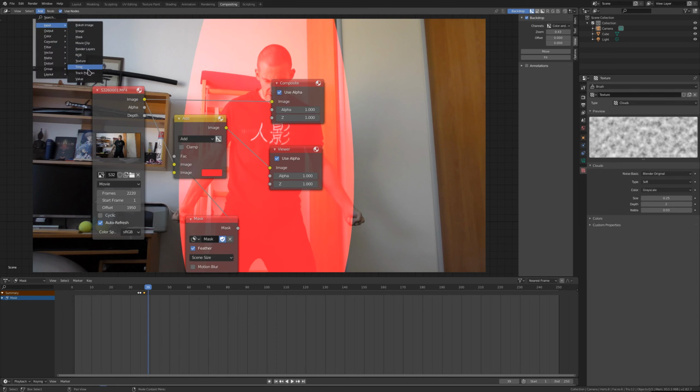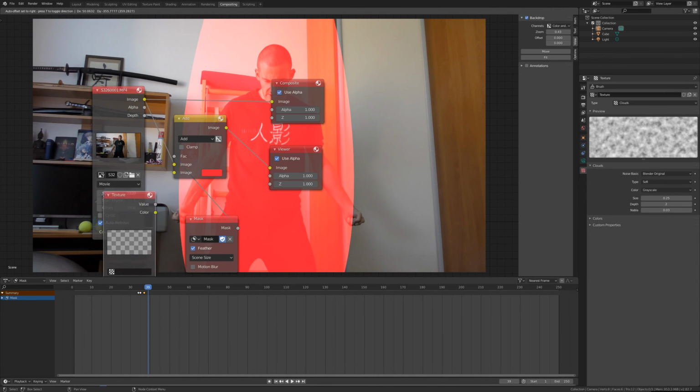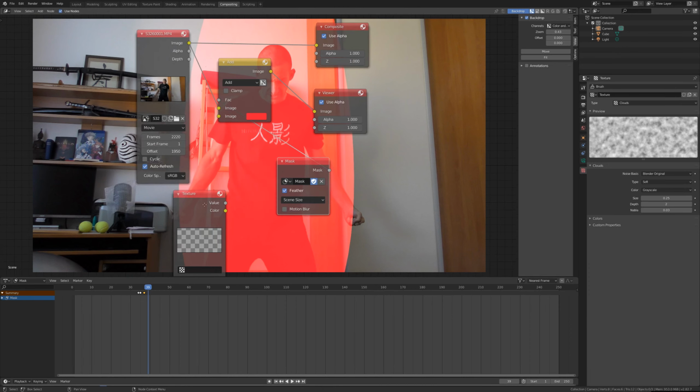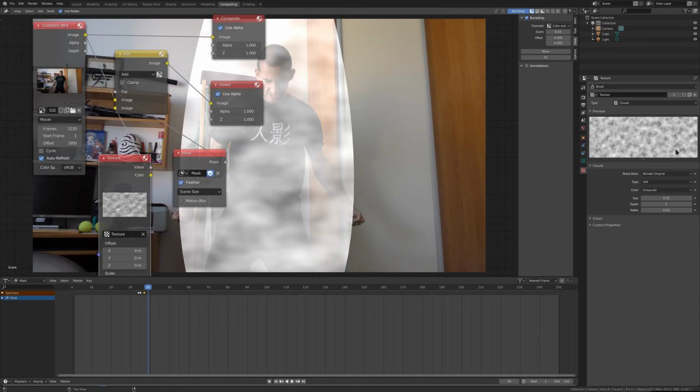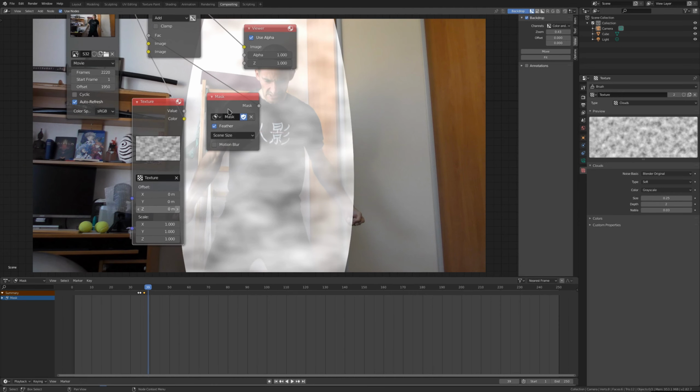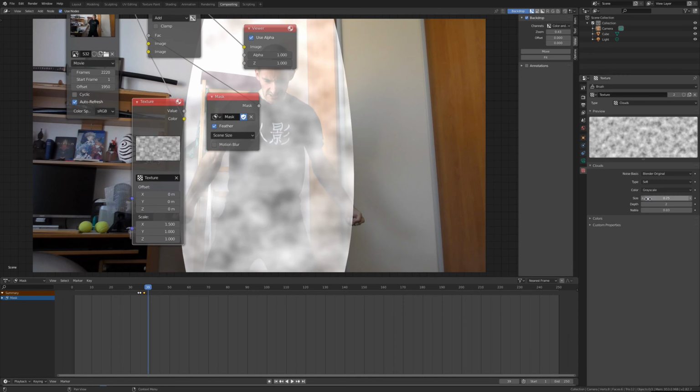We will add the texture here. It doesn't matter where you put it, just how you connect it. Let's add it as the image. Choose the texture. Now you can see the texture which is created here is now in our image. As I said, the texture is usually stretched, probably by the aspect ratio. Let's increase the depth, so it's more complex. 6 is usually the best choice if you want something that looks nice.